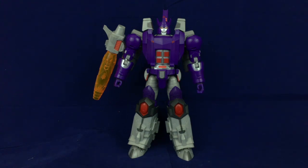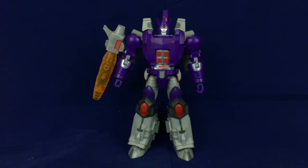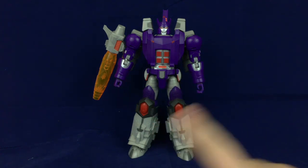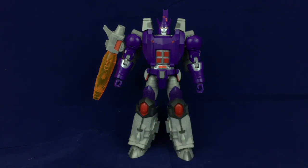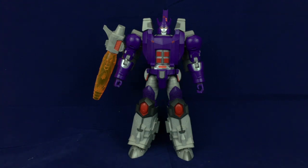It's a very striking purple that's probably not going to show up quite right on camera, and the contrast of that purple with the silver and the red and the dark gray, it looks really nice. I feel like overall the proportions are nice as well, though his hands are unfortunately kind of tiny. They kind of hide the tininess a little bit better if you open the hands slightly, I feel, but yeah, his hands are tiny. Not sure what they could have done to avoid that, other than just make the forearms not taper the way they do. But yeah, the proportions are overall nice aside from the tiny hands.